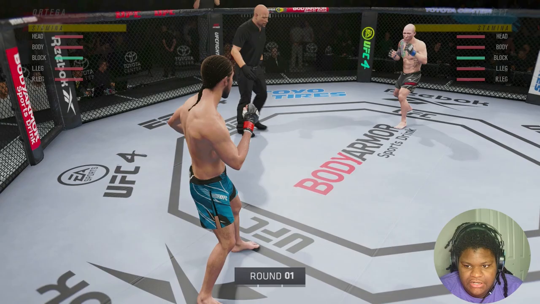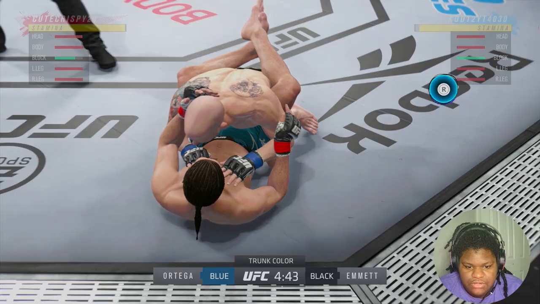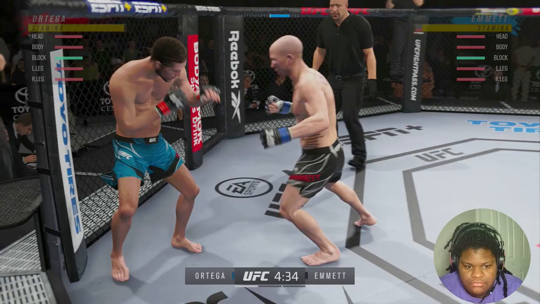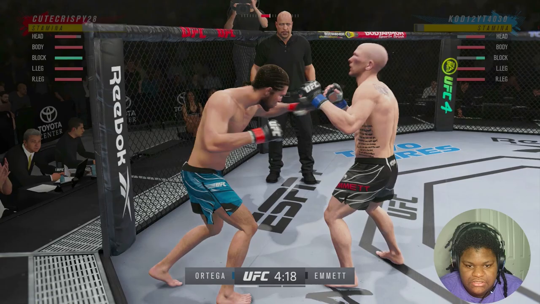He switches stances instantly. Definitely didn't mean to do this. We do not want to be on the bottom position against Brian Ortega. So this is where Brian Ortega kind of loses his skill, in the striking department. Even though Brian Ortega actually has good animations, he doesn't hit hard at all.